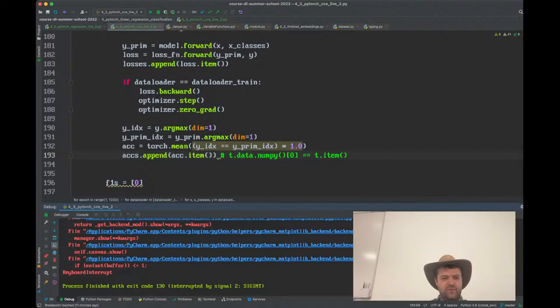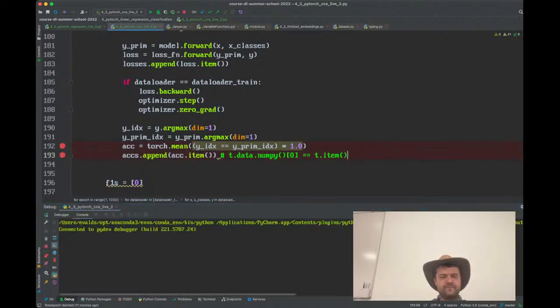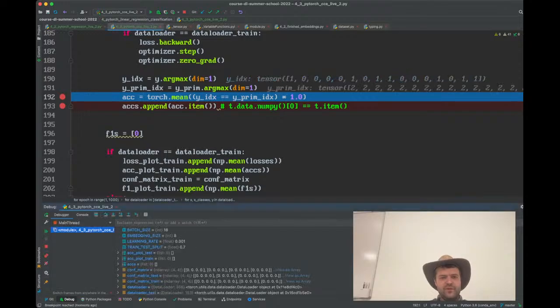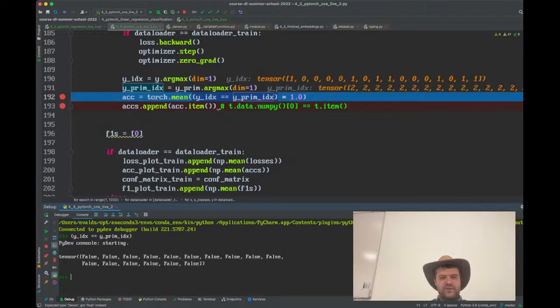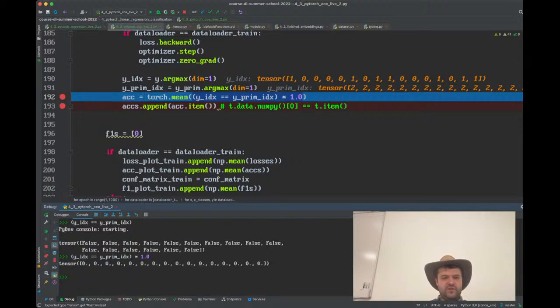To double check, we can just add some breakpoints and see. We can even see the results. This says 0, 1, 0, and so on. This says all of these are 2s. Then we compare these and we get booleans, trues and falses. Then if we multiply this by 1, we get zeros.